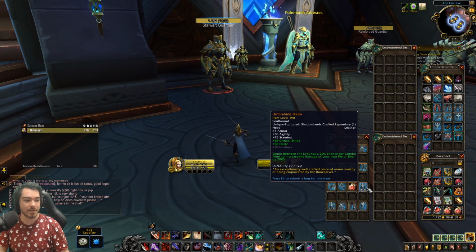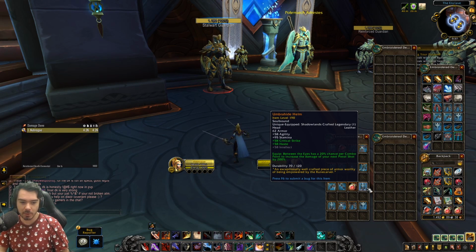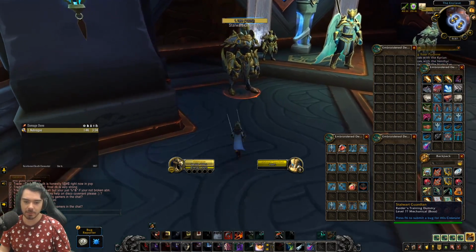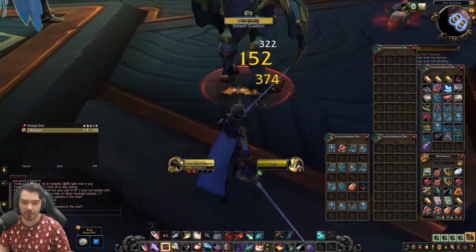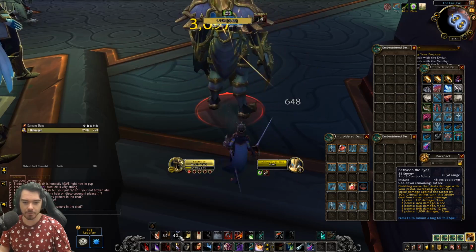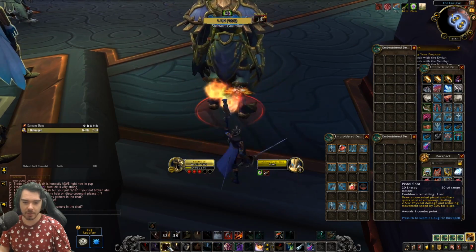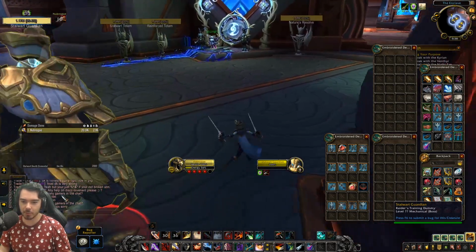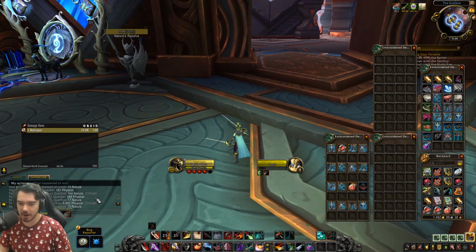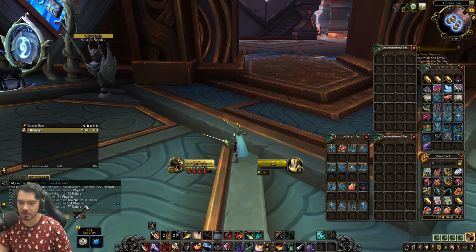Then finally we have Greenskin's Wickers. Between the Eyes has a 20% chance per combo point to increase the damage of your next Pistol Shot by 200%. So it's going to make your Pistol Shot hit very, very hard. So let's roll the bones. Ooh, we got the good one there. So here we go. Bam. Here we go. We got our proc. Boom. We just crit for 4,000 damage right there with our Pistol Shot. That's pretty monstrous right there.